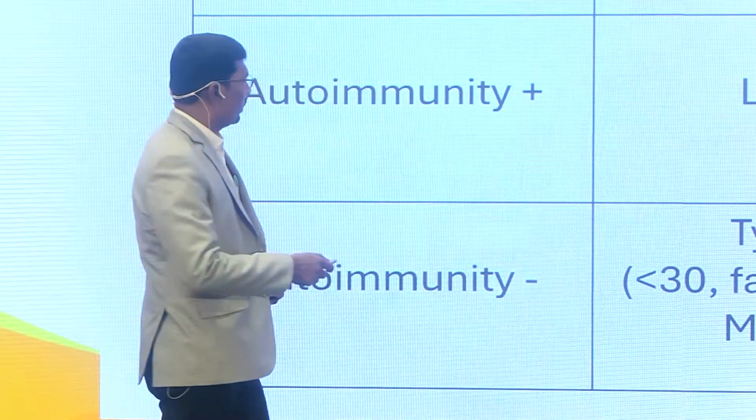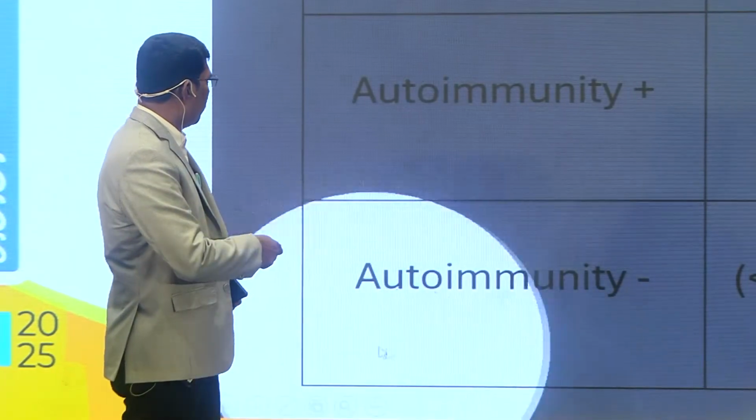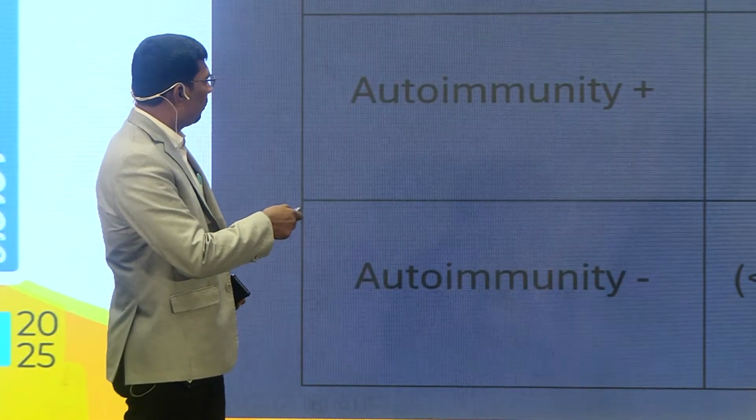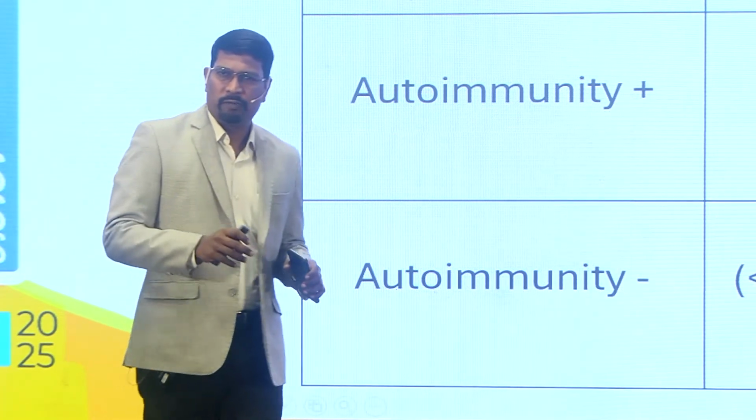Sir, there are plenty of reasons we can attribute to it. Poor adherence to lifestyle, non-compliance with the diet, so many things. C-peptide is normal, but they do not respond to oral drugs. We need to have a combination of oral drugs and insulin. Yes, correct. So in this particular case, you can see the autoimmunity is there, and beta cell function is preserved. So probably this could be a case of LADA. We have to follow it up.